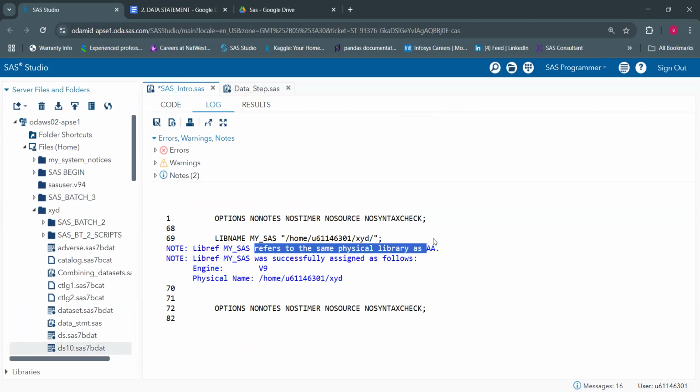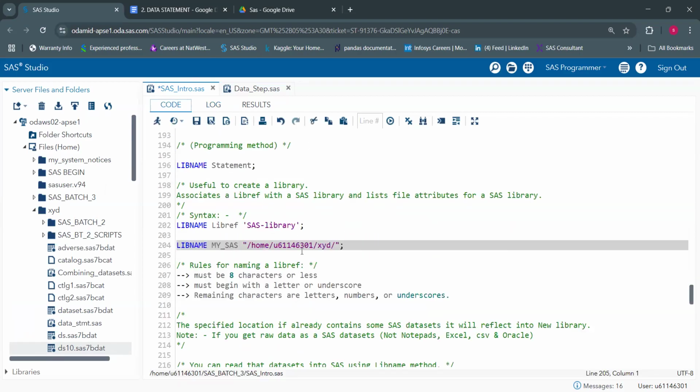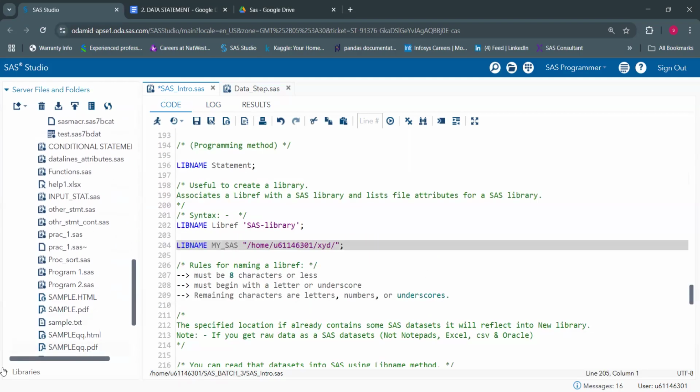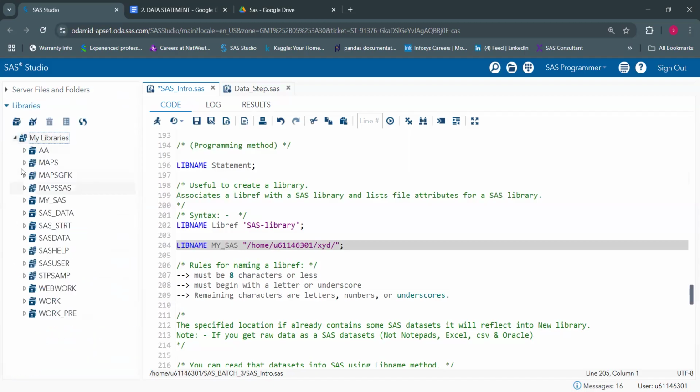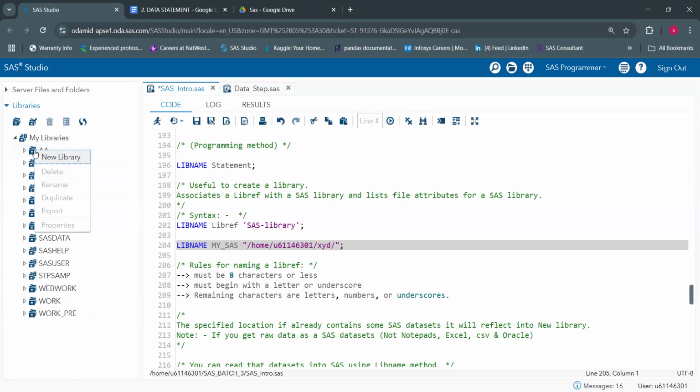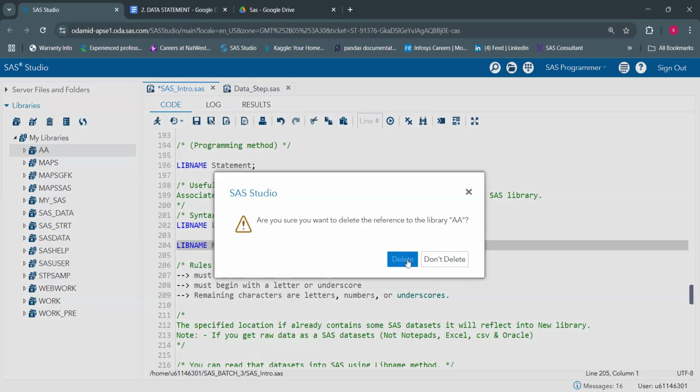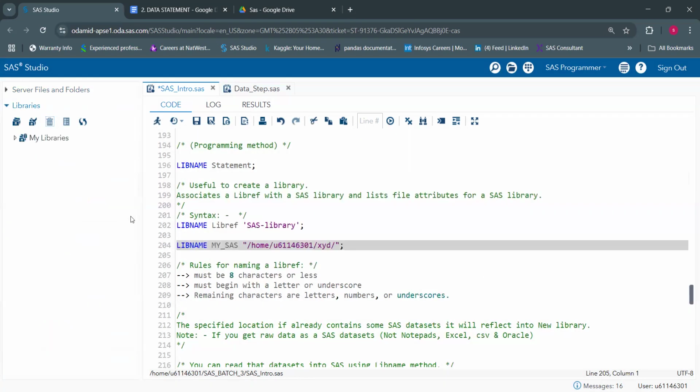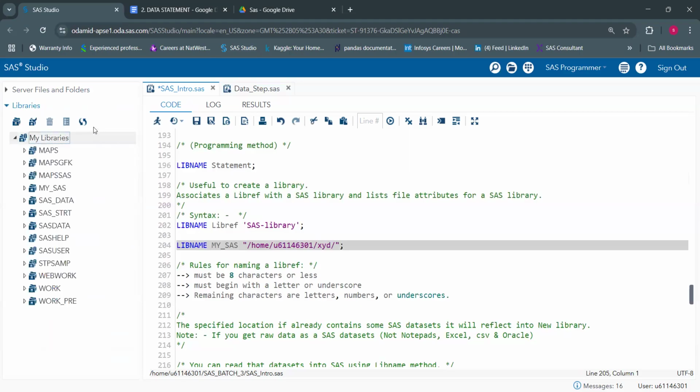We already have AA as a physical library. Let's remove this and refresh it.